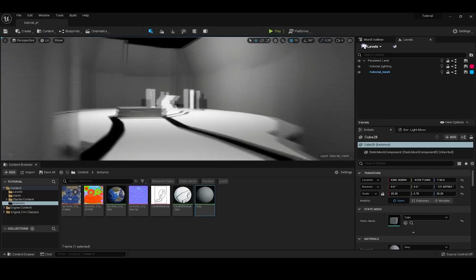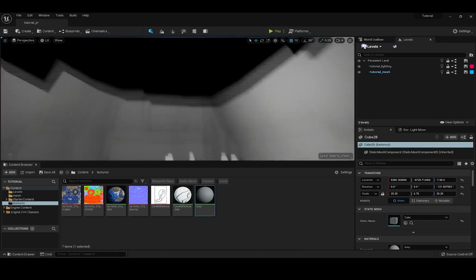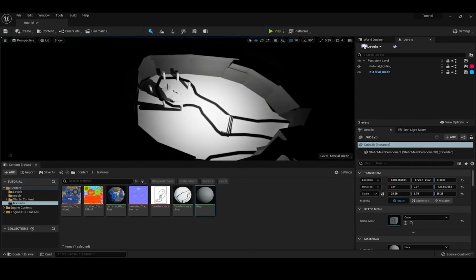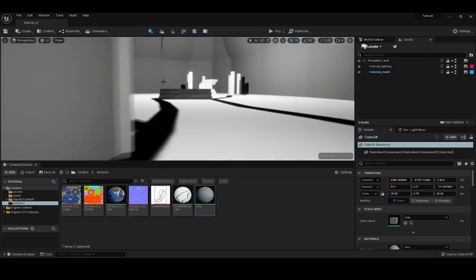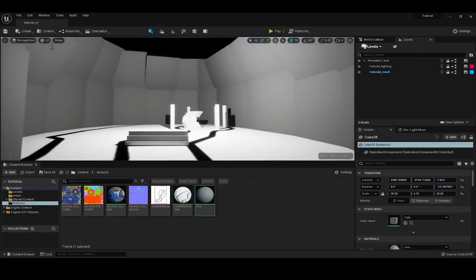Something like this. Okay, and then we're going to have a little hole here that's shooting light straight into the main section of our cave there. And then we can start having a look at how that's positioned as we come in.